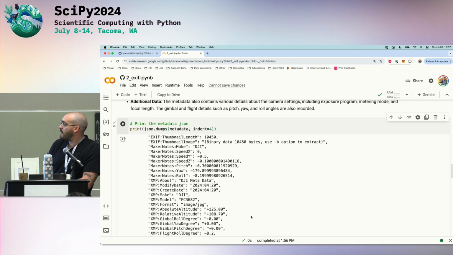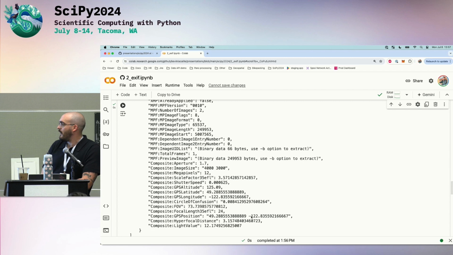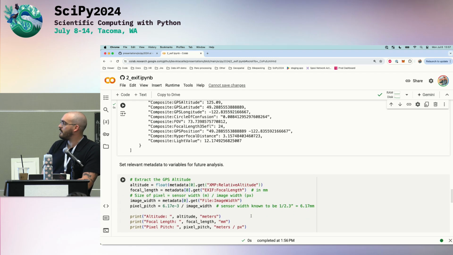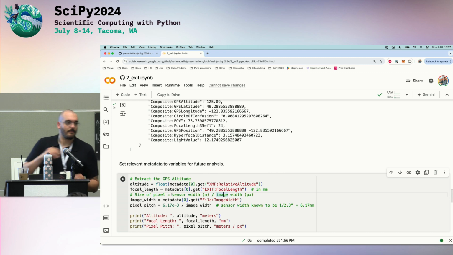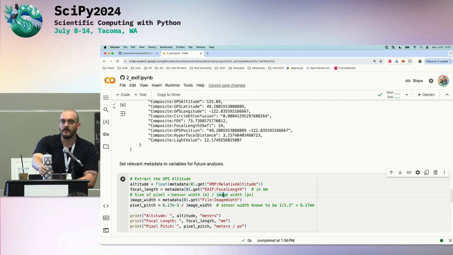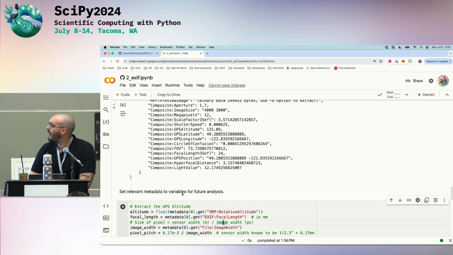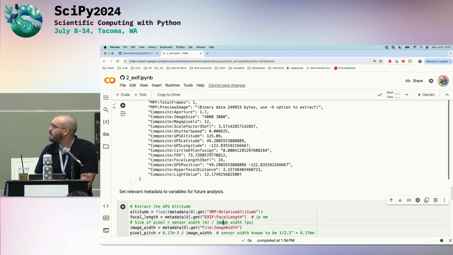And a bunch of different camera settings. Yeah, nothing super interesting going on here, but we'll use it later on for building the scene. Does one of these fields refer to what direction the camera is facing, whether it's straight down or not? Yeah, that'll be the gimbal pitch, somewhere around here. They should all be at -90 probably.